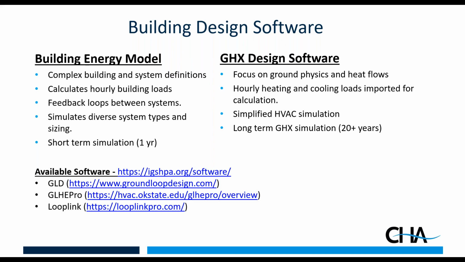So there are a couple common software packages. They're listed at IGSHPA, which is the International Ground Source Heat Pump Association. They have a website. They have a listing of the most common software packages and the pricing, and a little more detail of the kind of options that they have. The main ones are Ground Loop Design, GLD. There's GLEPro out of Oklahoma State University, and then there's a web-based one called LoopLink. The two we're going to focus on are the first two, because those have the functionality to export that ground heat exchanger model into EnergyPlus directly.